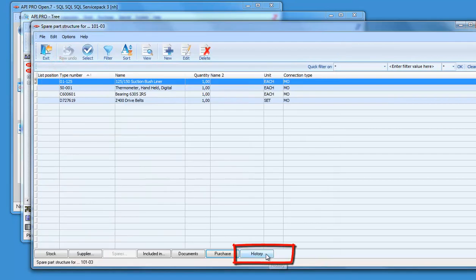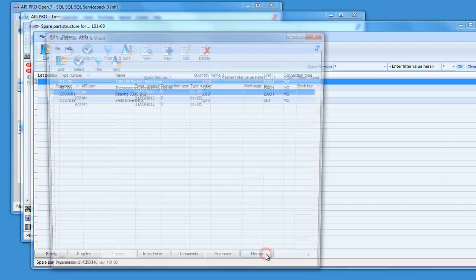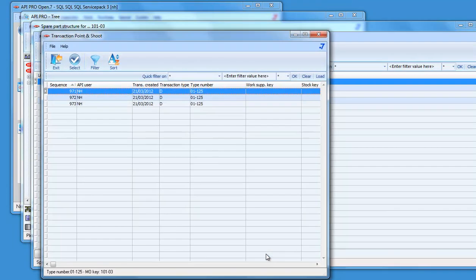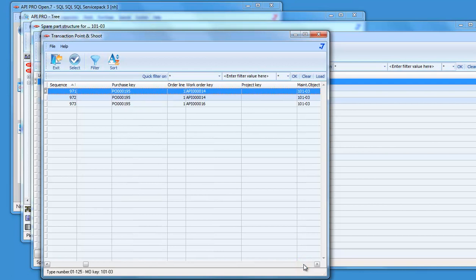The last one is transaction history. Here I can see all transactions that have been made on it, where it has been connected, when, and in this case also the work orders and the maintenance objects.